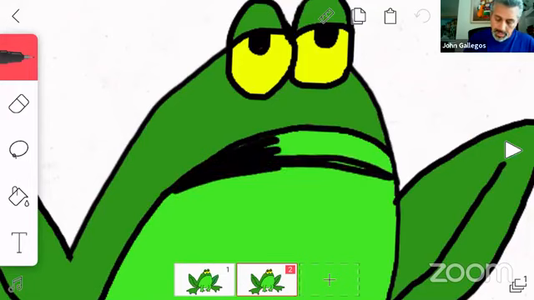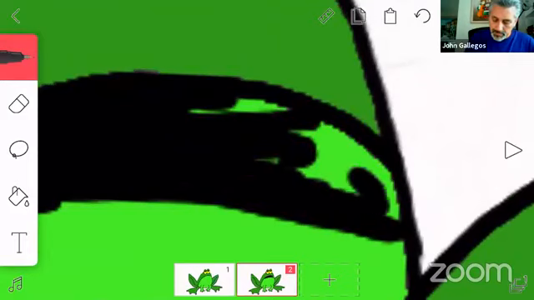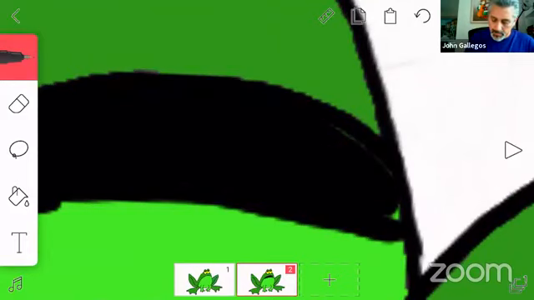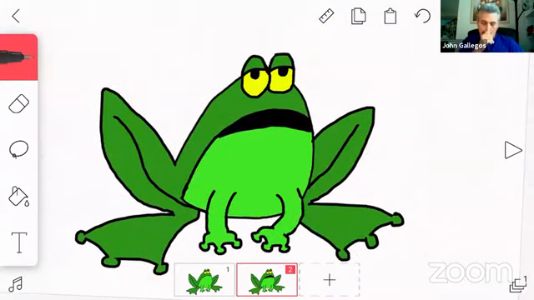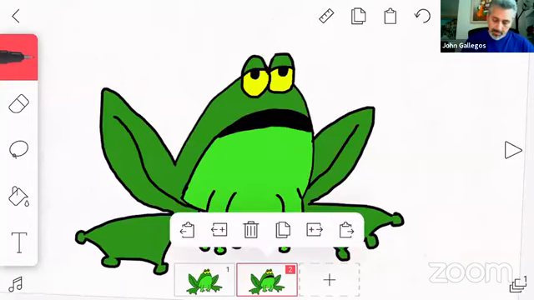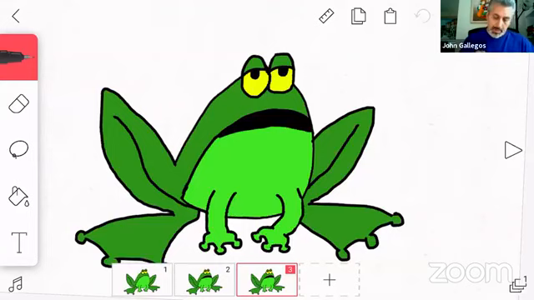Okay, so we're just going to color this in black. All right, we're going to copy that, paste that to the next frame. Now frogs are pretty quick with the tongue, right? That thing comes out really fast, right? So when you're animating, when something goes fast, you don't need as many frames. If something's going slow, you need like 20 different frames just to move a couple inches. But this thing's moving fast, so we only need like two or three frames to make this tongue come in and out.